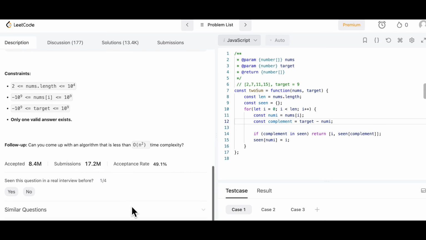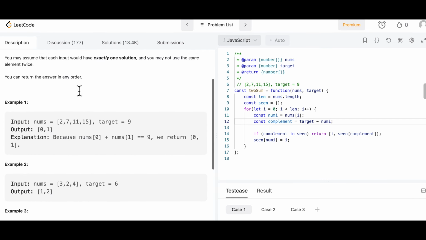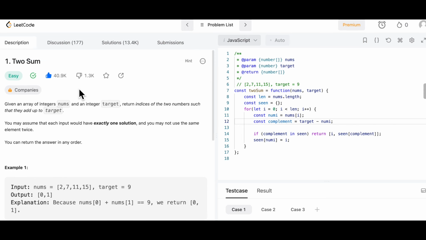Our constraints, we're going to have a large number of elements in this array. So we want to make sure we can do this in n time, and that's where memoization comes in. We're going to store a cache of these objects here. We're going to store that here in seen. We're going to go right into the code, nums and target. We get the nums length. That's just a shortcut. Seen is what we're using in lieu of a hash table.